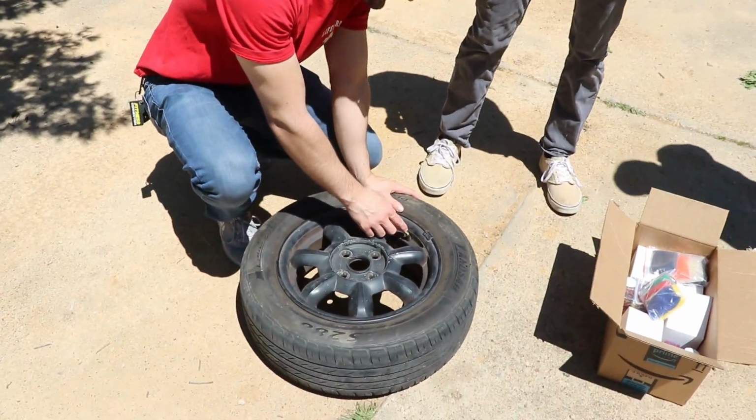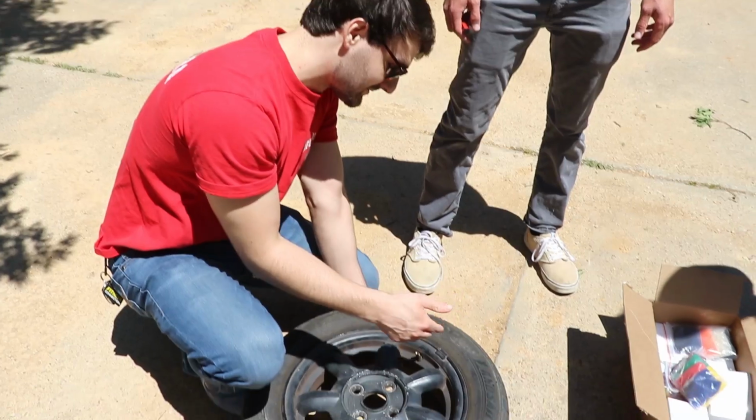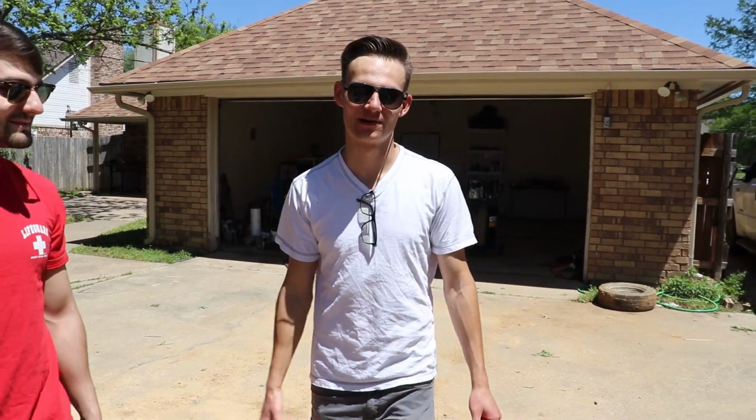The plan today is we're gonna take this valve stem off and pour the Orbeez through the valve stem. Now we would take the tire off, but we don't have a tire machine, so we can't do that. So we're working with what we got, as always, here on Novice Garage.